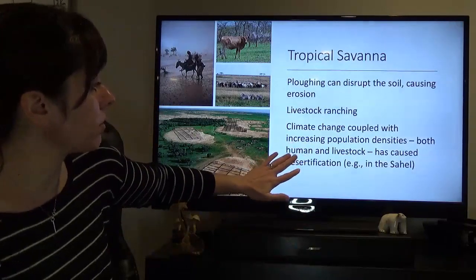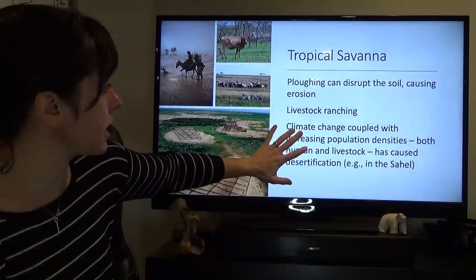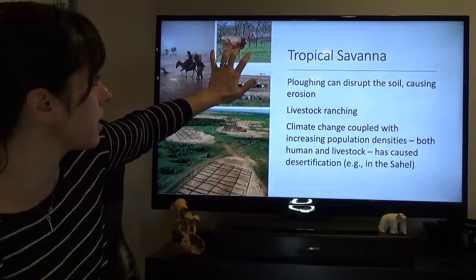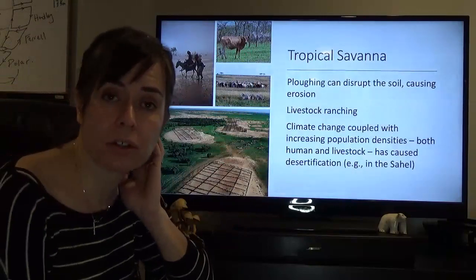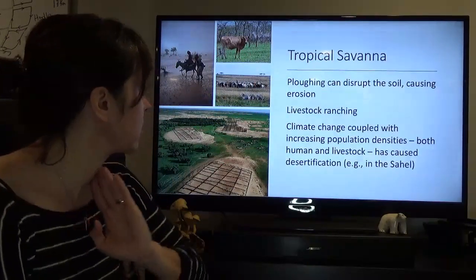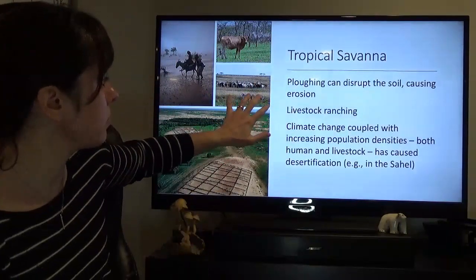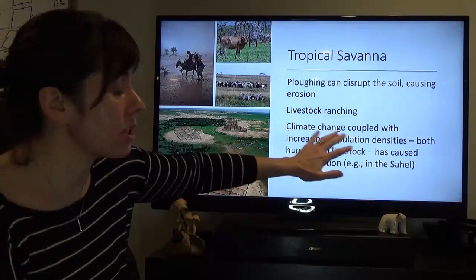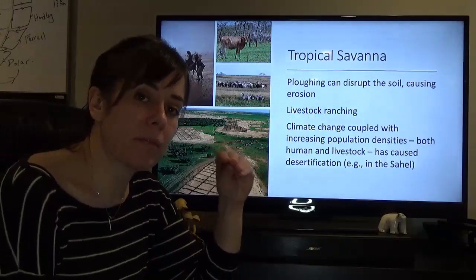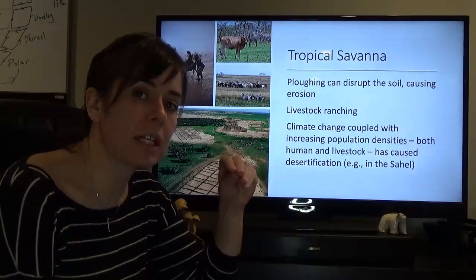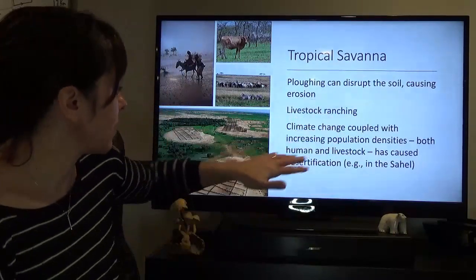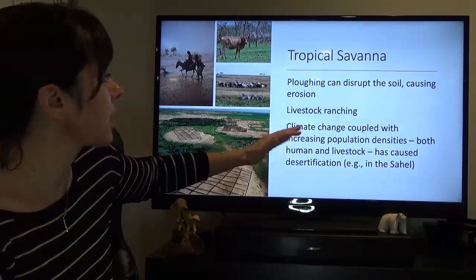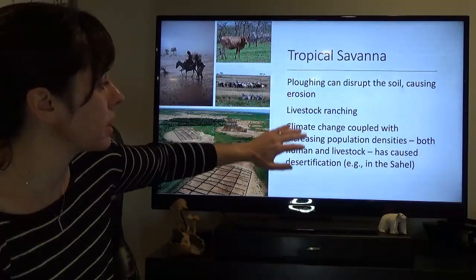And I guess the other component of that is the nature of the pressure that these domestic herds, which are typically at much higher densities than native wildlife would be, put on the vegetation where they are grazing. This can further promote erosion in these systems.